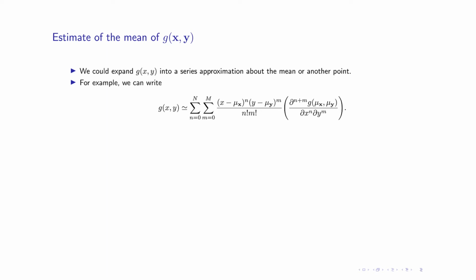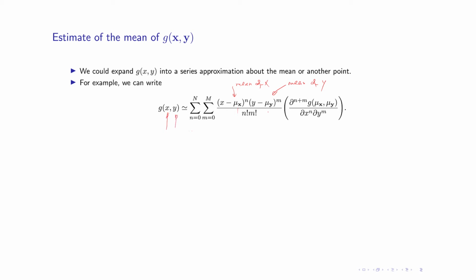For example, using Taylor series expansion of order m n, you could write this expression, and here I wrote the expansion around the mean of x and the mean of y. So I approximate the function using these two moments, but remember that this is another function, so we want to convert these to real values with random variables.